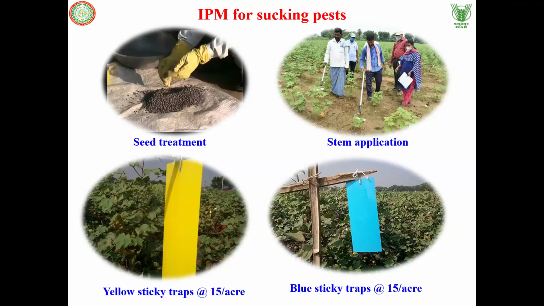And here, a very small quantity of the chemical we have to use. First we have to use imidacloprid. We take 1 ml of the imidacloprid chemical and add 20 ml of water, and we dip the stem applicator and brush it on the plant, especially the apical portion of the plant, so that the entire plant will become toxicant. Especially this imidacloprid is a systemic insecticide. We can manage pests effectively with this.